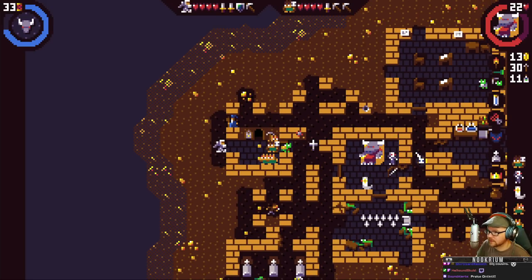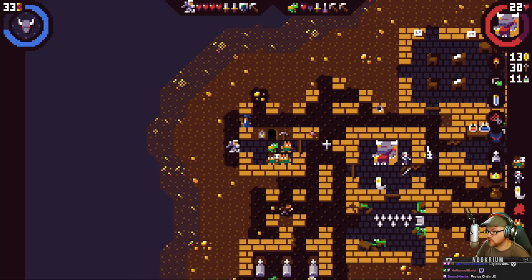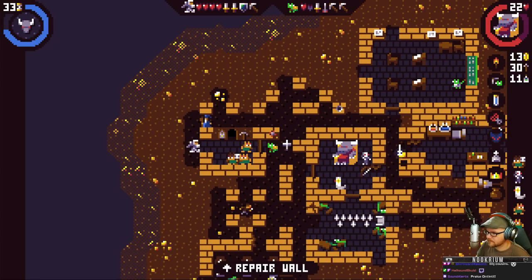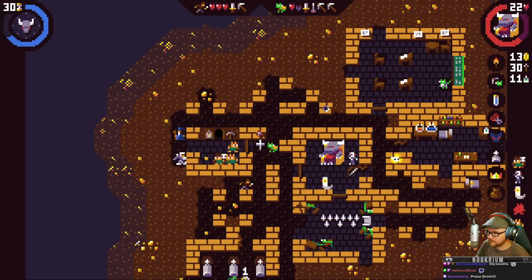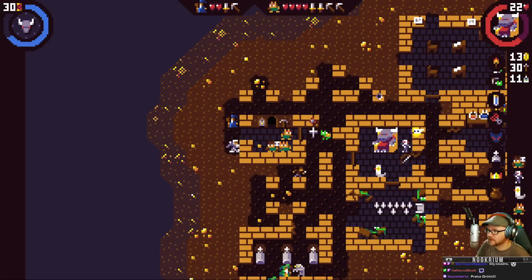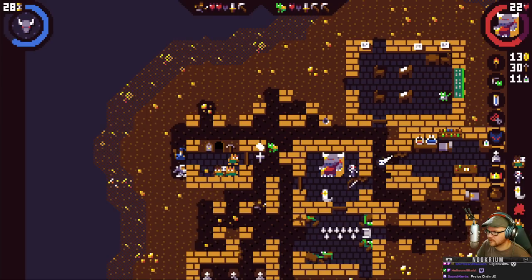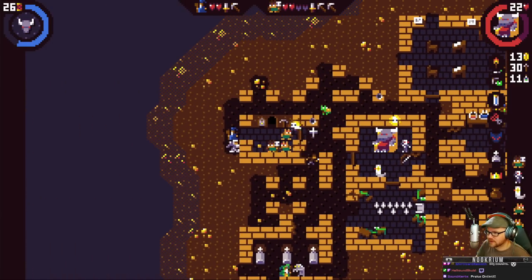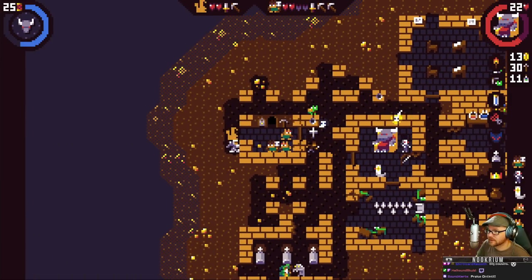I don't want my healer to die. Two gold. And one more. I don't want that. What happened? Did he just get hurt? He healed. Okay. Aha! Ouch! Don't do that! Oh, we gotta go get him before he kills us.